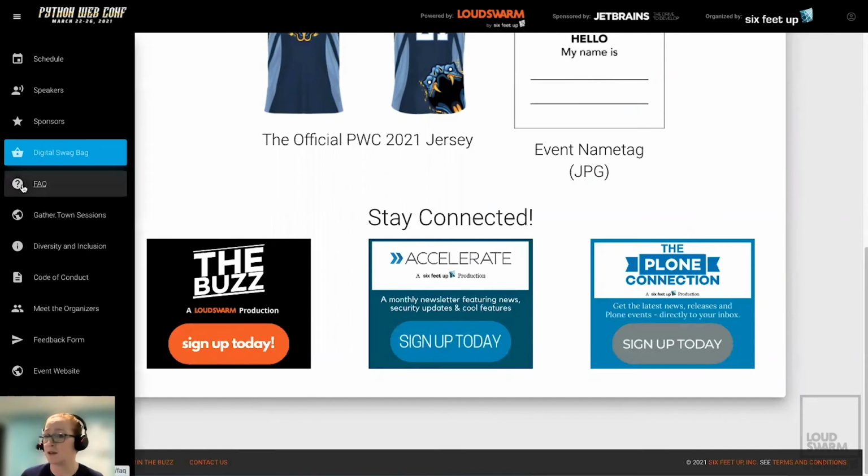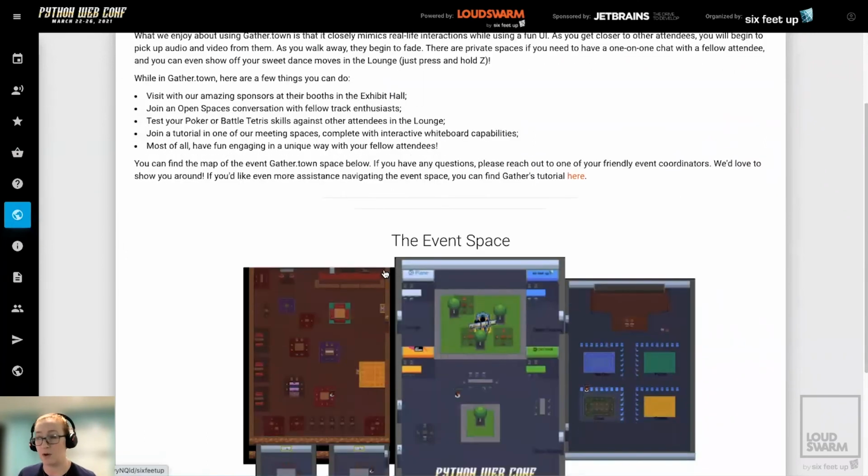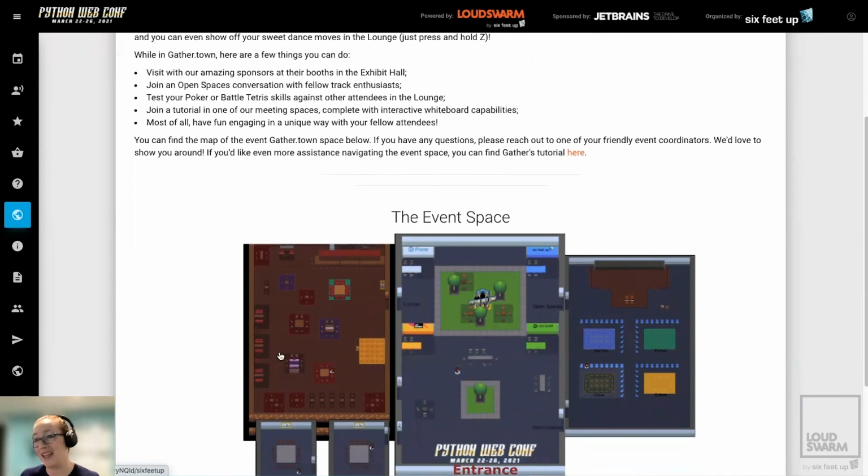And then finally, we can include all sorts of help pages. So FAQs for attendees of what to expect, how to navigate in the platform itself or in other platforms. So we used Gather, for example, just to do a little bit more of a real-time, face-to-face interaction set. And we had a lot of people hanging out in the lounge, playing games together, watching a bartending session together. And things like that are so engaging, and they just set a platform and an event apart from others that are a series of just talks.